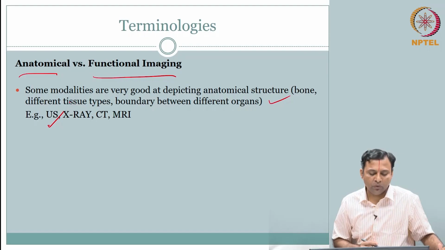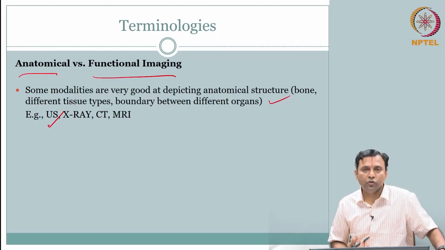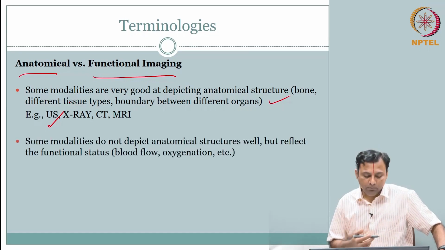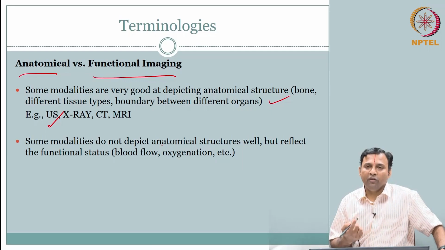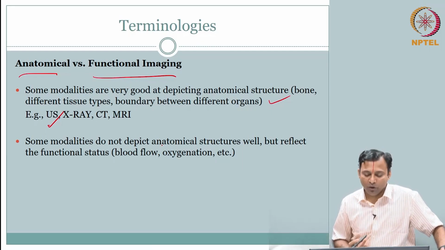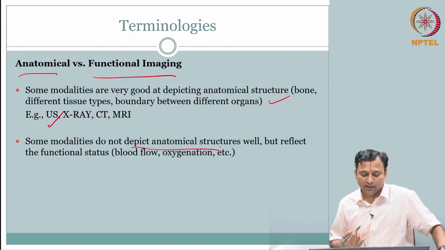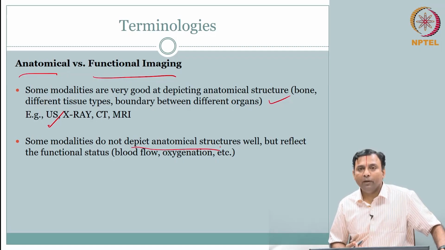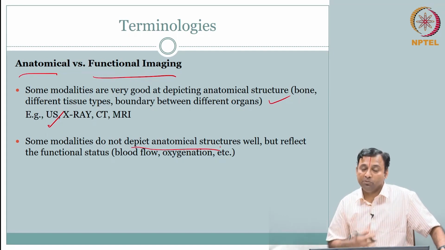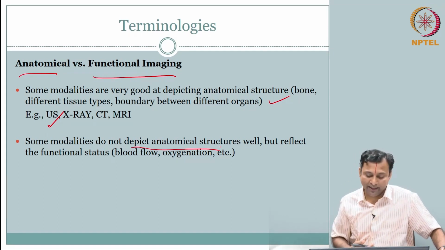So you can use ultrasound, X-ray, CT, MRI. Any of these is commonly used for structural imaging. If one modality can do everything, you don't need so many modalities. But each one has its own advantage and disadvantage. That is the thing that I said you should probably start to appreciate. So it happens that certain things were very poor in anatomical imaging. They don't know where the structure is, but they know what the activity is happening therein, right?